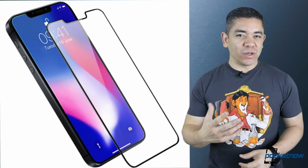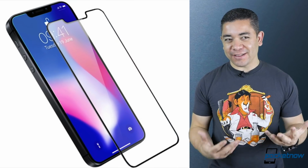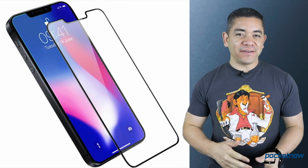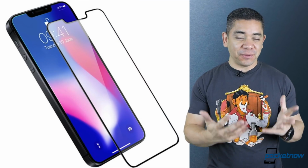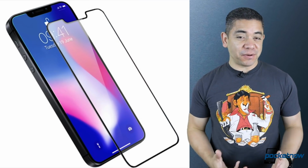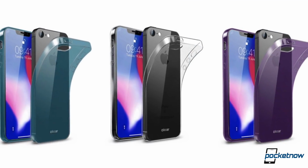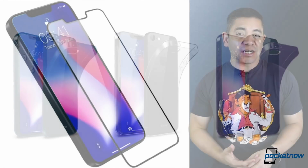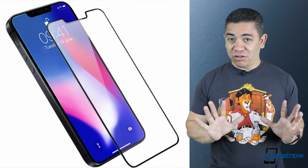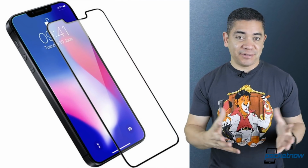Now, you know the way it goes. Once case makers get their hands on a design, you can pretty much say it's close to final. iPhone SE 2 once again case renders. Yesterday we saw the phone from the front, no Touch ID, so apparently Face ID with a smaller notch. But today we finally get renders of the back where we see full glass. So it could be that it does bring wireless charging. There is no fingerprint scanner back there to be seen, so hey, it seems that this is the way it's going.